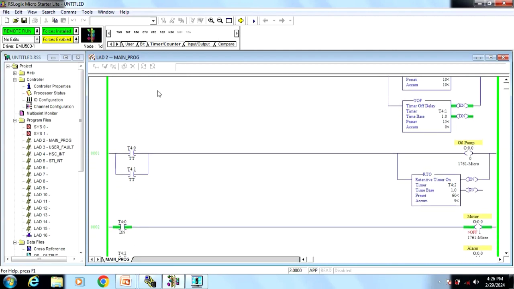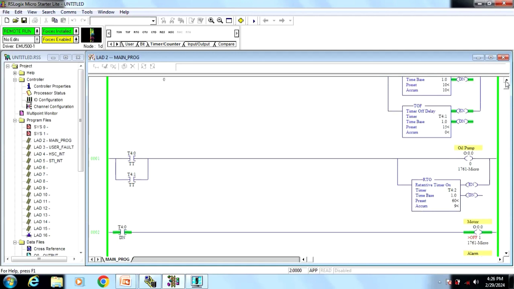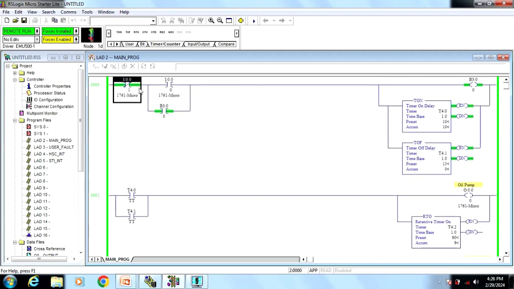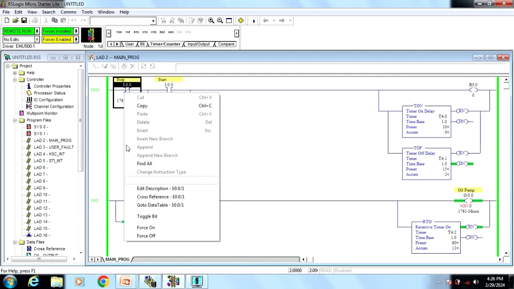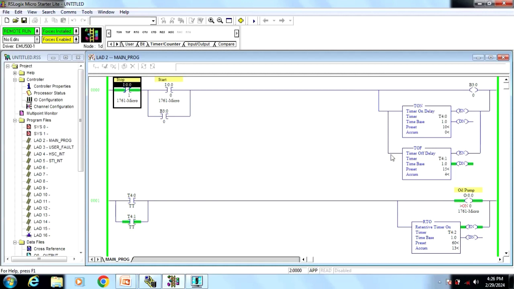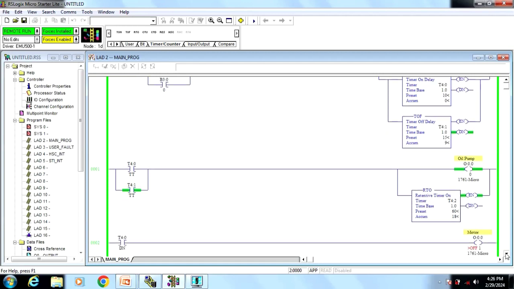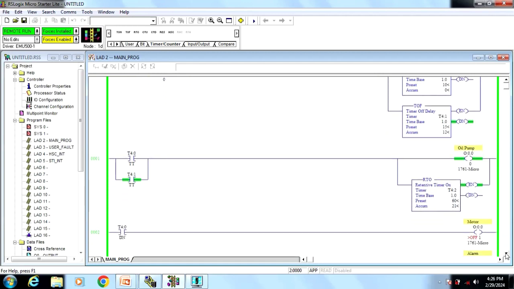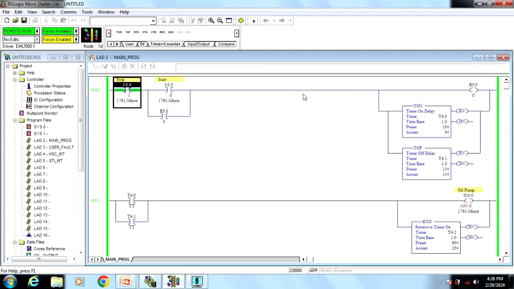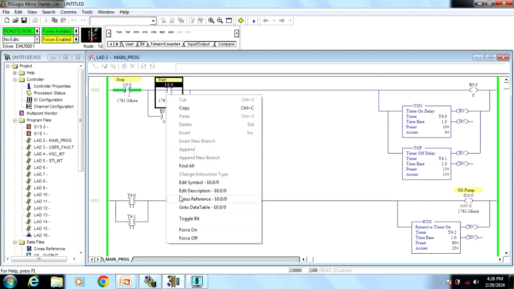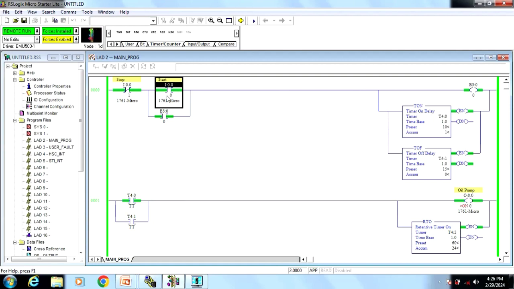Okay, when the stop push button is pressed, the oil pump will again start running and the timer will again start counting the time. So as many times as it runs, when it completes its 60 seconds, then the alarm will get on. Okay, so I will keep on running this oil pump so that 60 seconds gets completed and we can get our alarm.